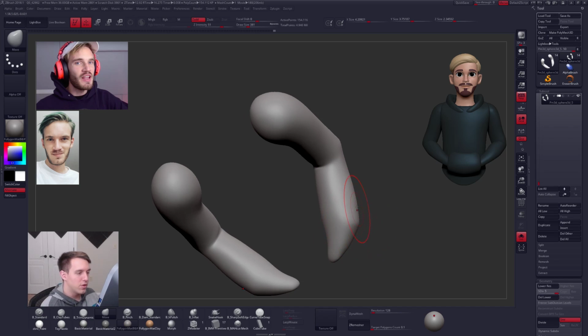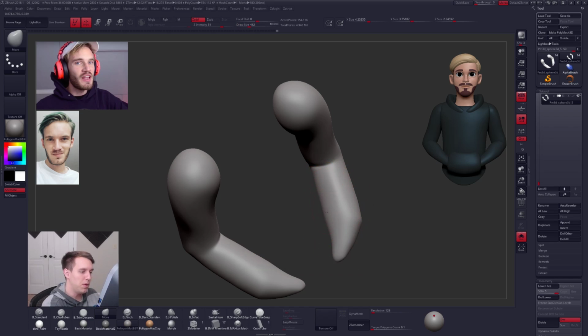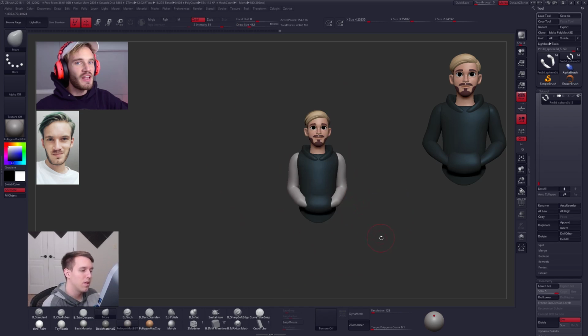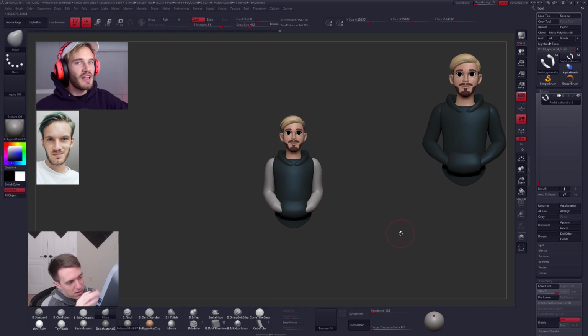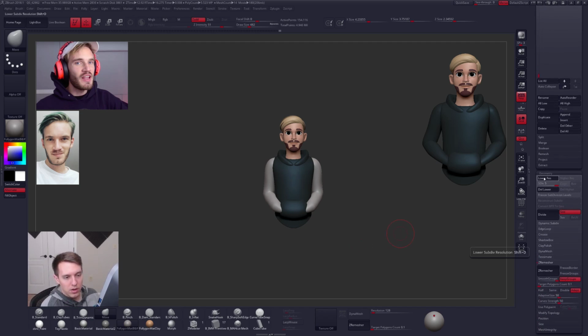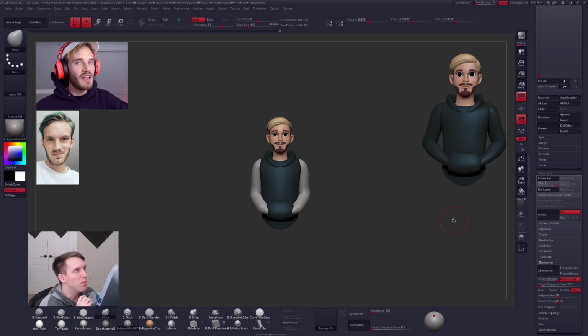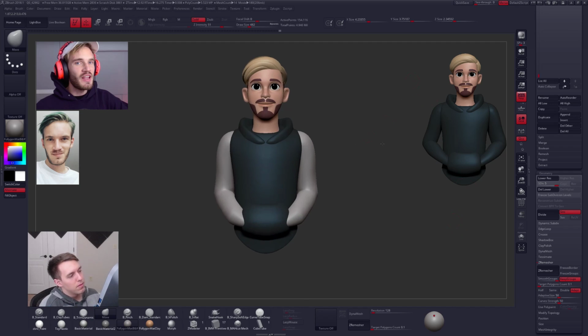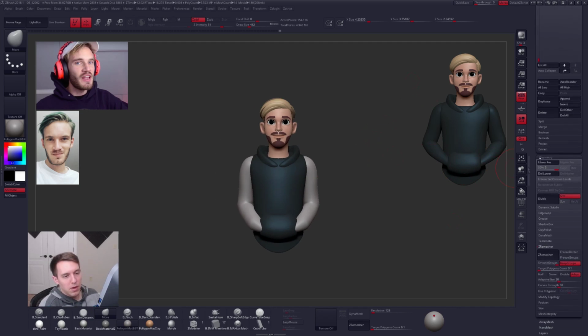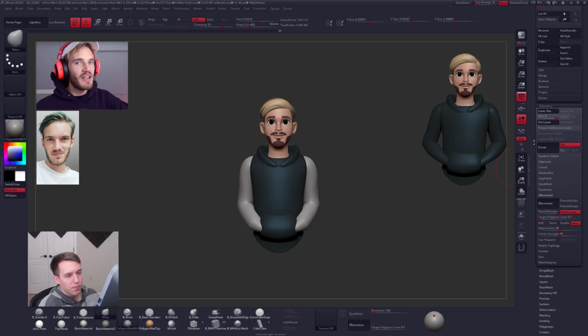Do I know why your ZBrush is lagging when you zoom in? There could be a number of reasons. Typically when I'm experiencing unnatural lag, the first thing I do is check down here under your dynamic subdiv. Make sure that is unchecked. You might just be a little bit too high in your polygon count.